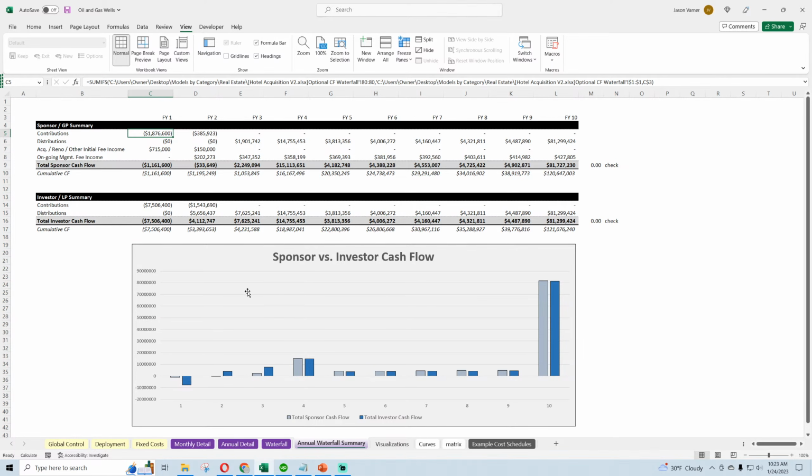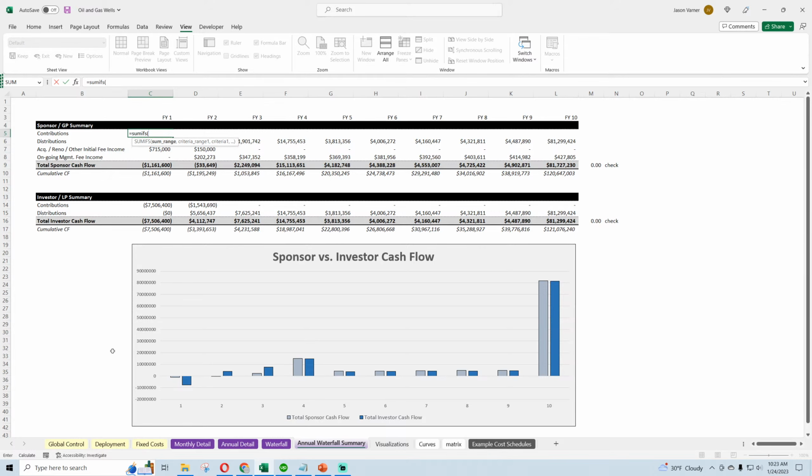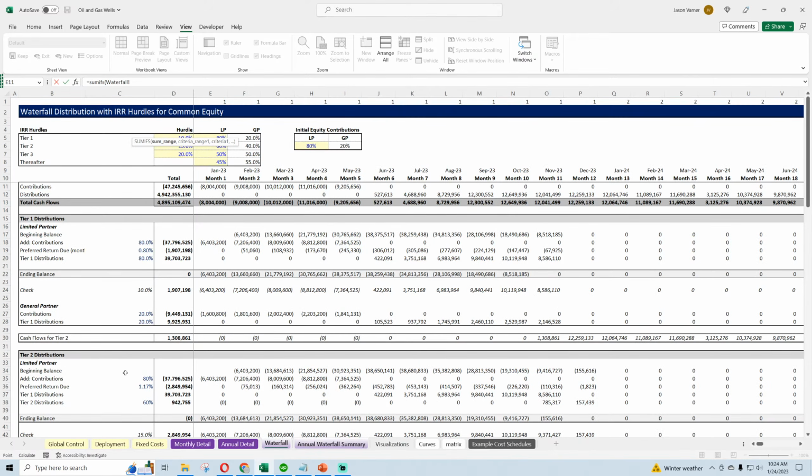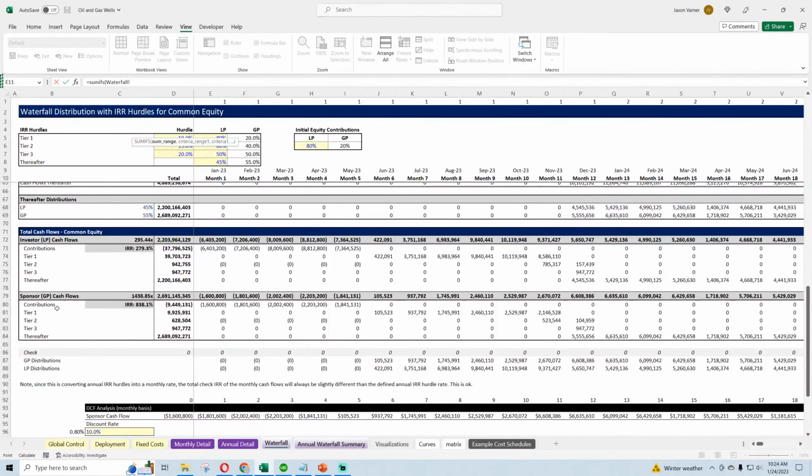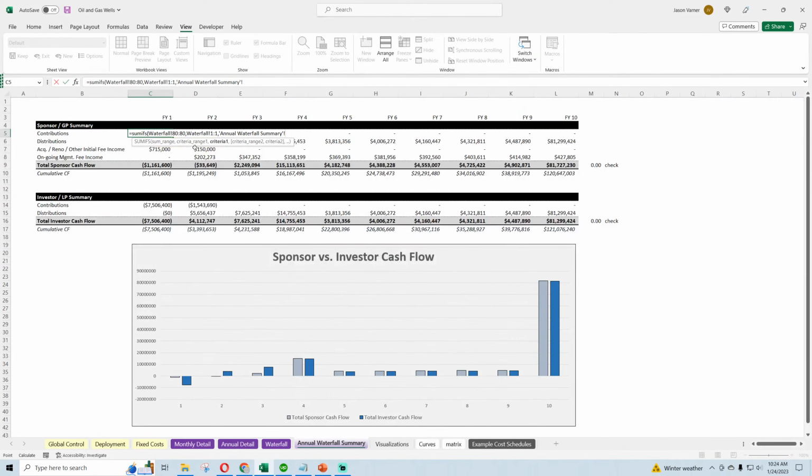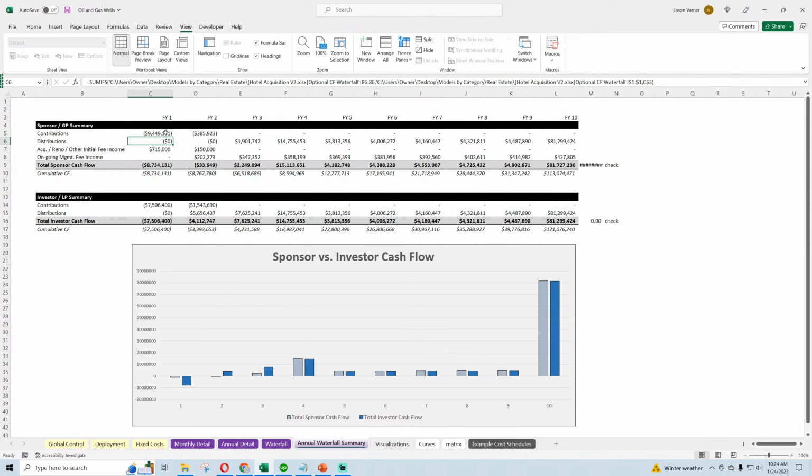All right, so let's do our SUMIFs. For contributions on sponsor GP, it would be row 80 if row 1 equals this. And we can lock these and then use this going forward as well.